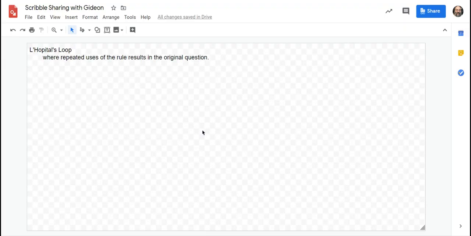Once in a long while, you get stuck in what I like to call L'Hopital's loop. This is when you're doing L'Hopital's rule trying to find a limit, and you just chase your tail. You come back to the same original question, and therefore L'Hopital is not going to be the method that will solve it for you. You're allowed to just say it can't be solved. It might be solved, but maybe you need graphics or advanced techniques from future calculus courses or whatever.